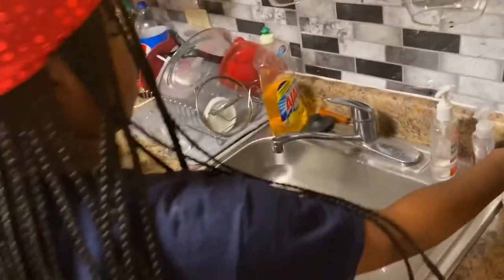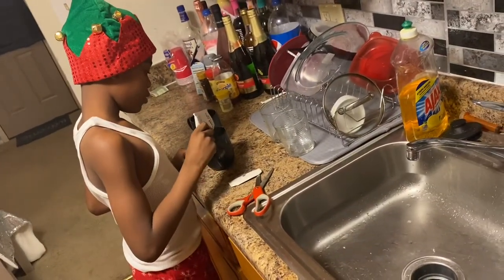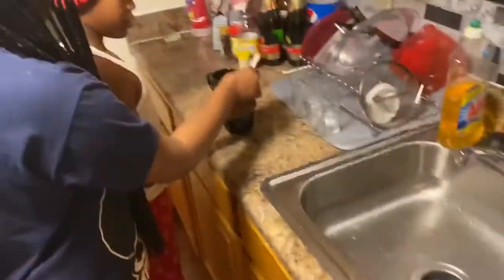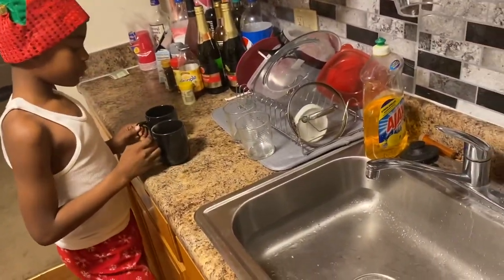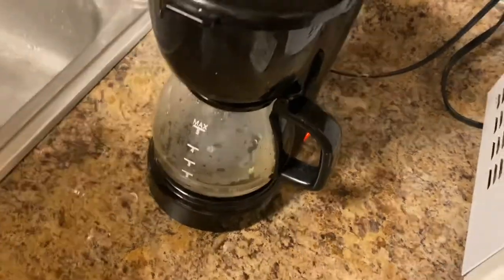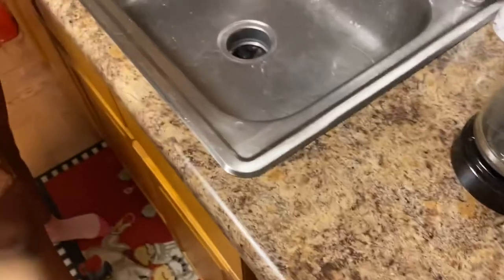We make the best hot chocolate in the West. The best hot chocolate in the West. So you're pouring yours in? Yes, sir. Did you use the scissors to open it? And now the water is going right into the pot. Look, guys. This is how the chocolate looks in their cups or mugs. Let me see yours, Amira.